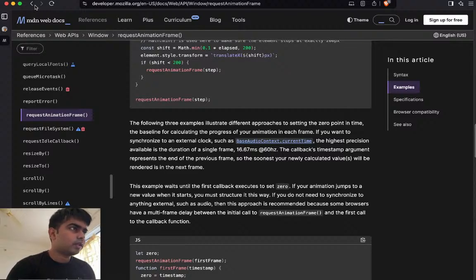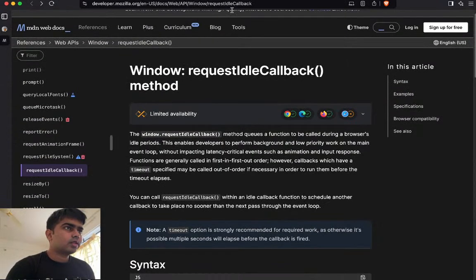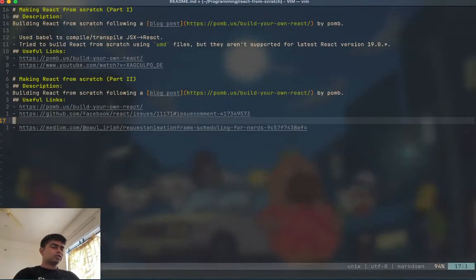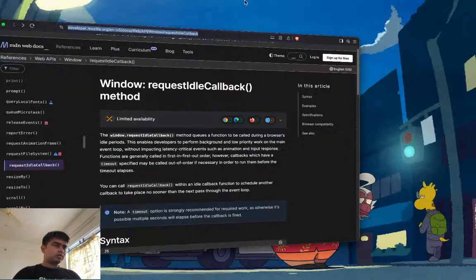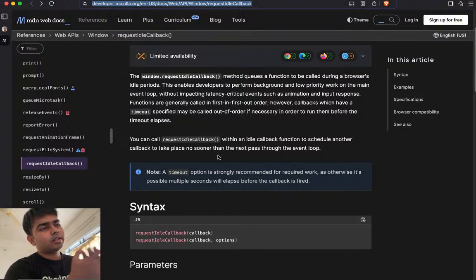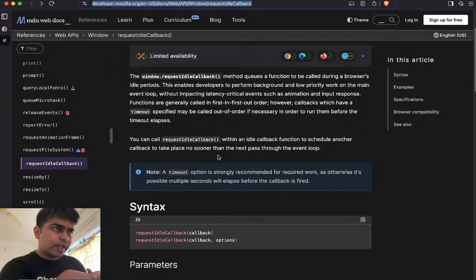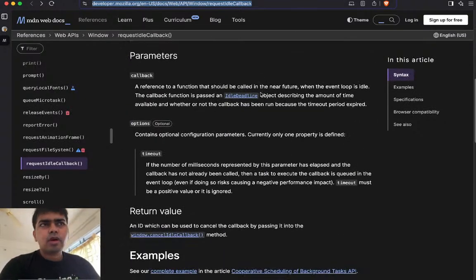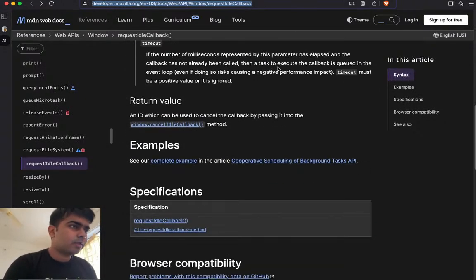While we are on it, what it does is technically it handles a callback when your browser is free and has nothing to do. It is mostly in order, it has a queue, but if your callback has some timeout options, then it will take that out of order. Nice, it is pretty smart. I don't know how browsers are written. They are black magic, some kind of.